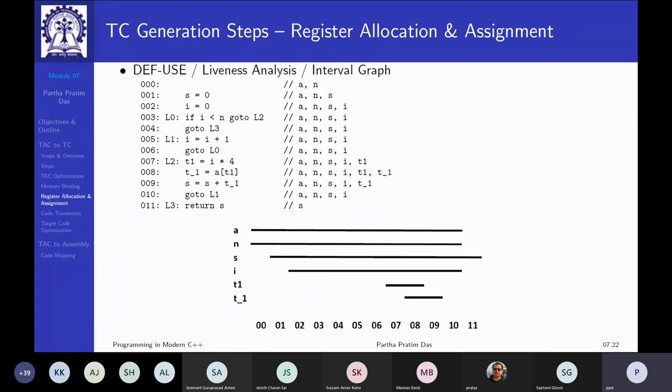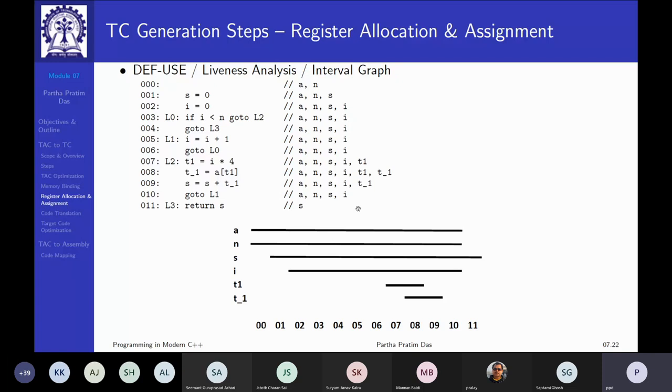So allocation by itself does not solve the whole problem. You also have to decide on the assignment, that is, which register is assigned to which particular variable. That is called the register assignment problem. Together it is the register allocation and assignment problem. But mostly in reference and colloquially, we will talk about them together as register allocation. And almost in any form, this problem and all its variants are NP hard. So we will try to see a lot of different heuristic solutions to them.